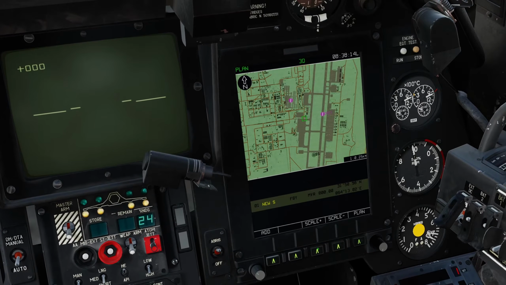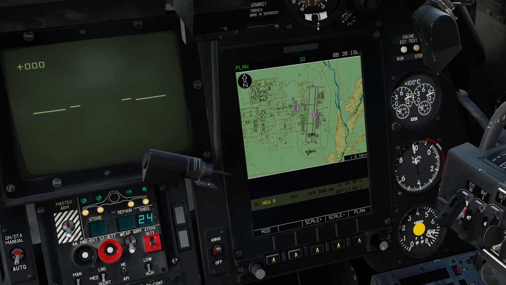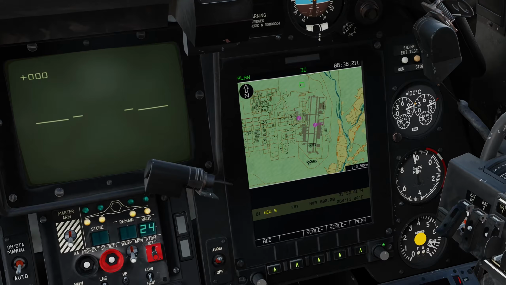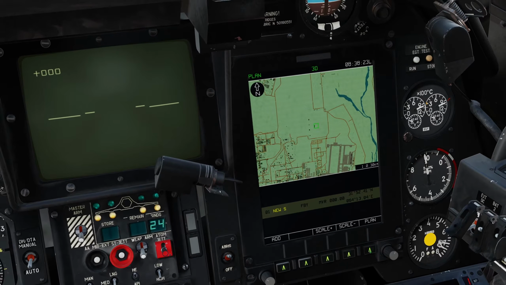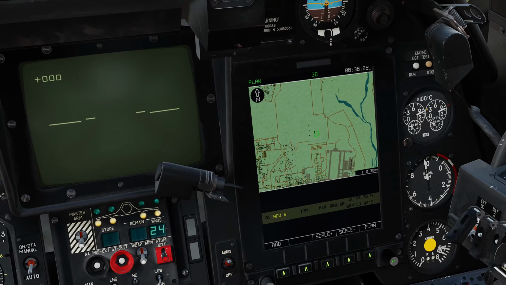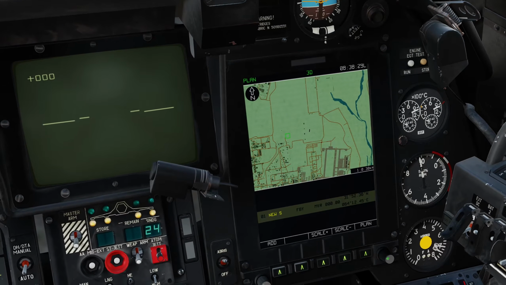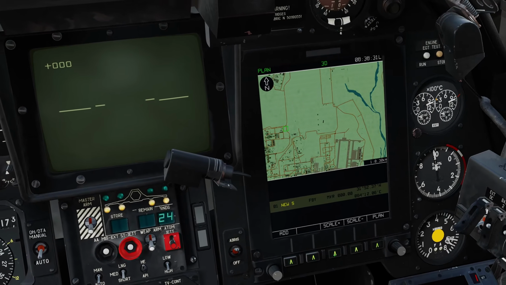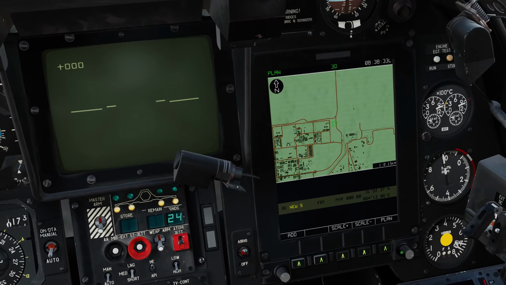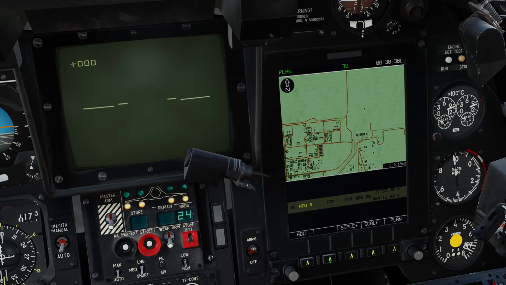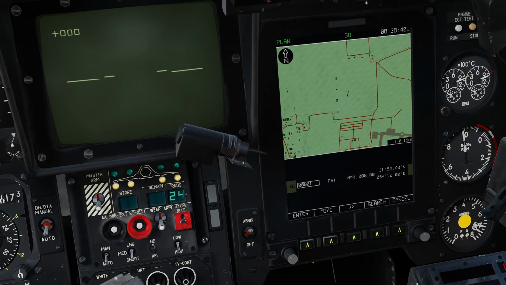Right, so if we zoom into Camp Bastion here, let's plot a few waypoints. Let's just navigate around the perimeter. One thing to note is when you're moving this green cursor, if you want it centered, just click scale plus or scale minus, zoom in, zoom out, and it'll recenter the image. There we go. Let's plot one there. All we do now is we hit add.